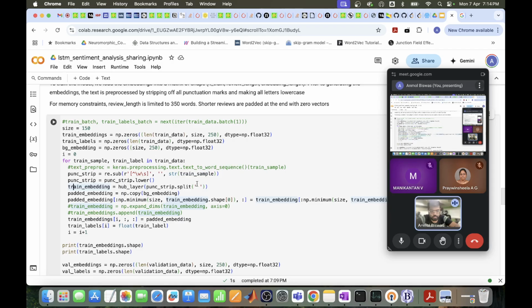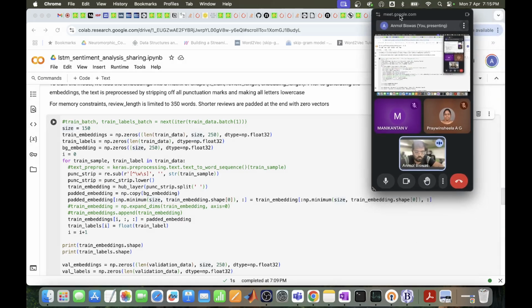So we split them by spaces and get the words, pass the words through the embedding layer, get all of the embeddings that we need, and then we pad them, right? So we set the size as 150. If the length of the sequence is less than 150, then we place the sequence inside this padded array, and the rest of the padding we just leave as zeros, I guess.